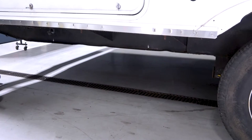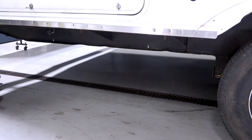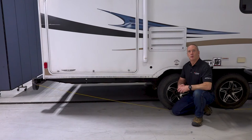We establish a minimum and maximum distance for bracket installation by measuring from the center of the rear axle hanger out to 48 inches, and make a mark on the frame for the maximum distance and a mark at 18 inches for the minimum. As you can see, we've already made those marks. Now, where do we install the brackets between these marks?